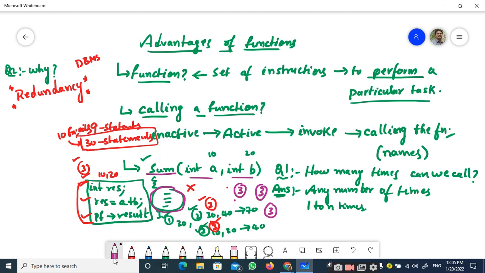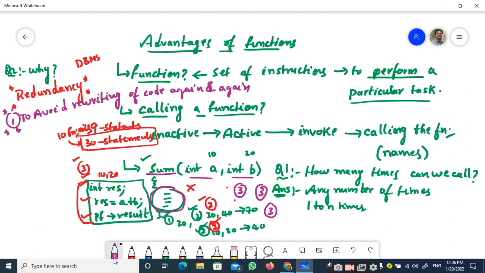So this is one of the important advantages. The first advantage is to avoid rewriting of code again and again. This is one of the important advantages.